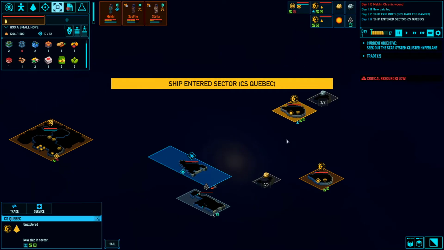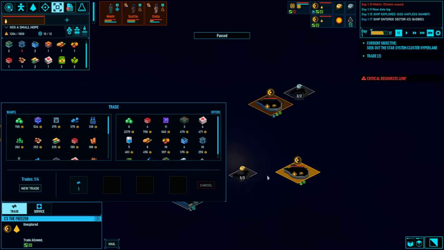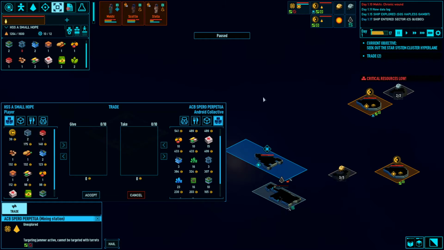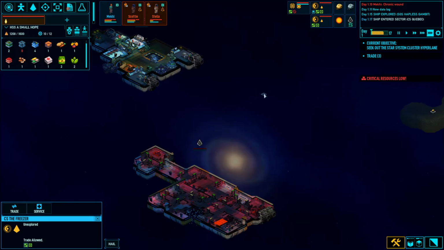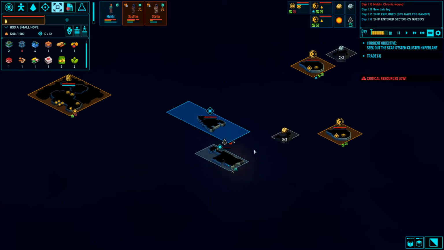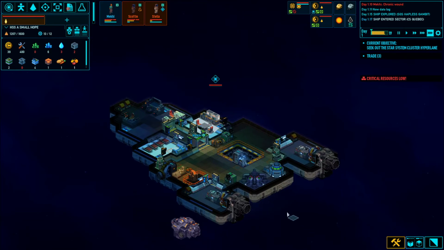Another ship has entered the sector, the CS Quebec. Who's giving us the best prices on our food here? 235. This guy wants our food. We're going to sell him some food so that we can get more cheap energy and tech blocks and so forth. We should also see if this guy has cheap energy or tech blocks or anything. Nothing crazy. We might need to buy a little bit of water soonish.